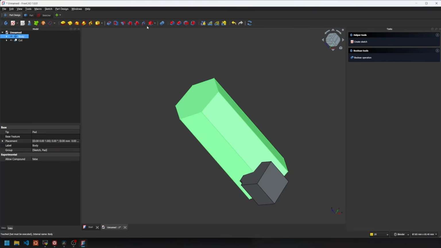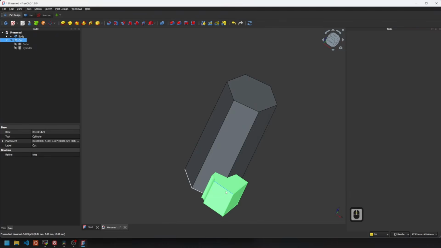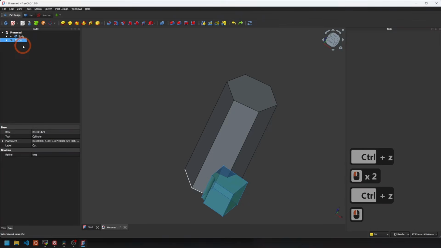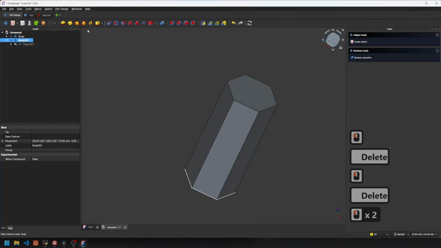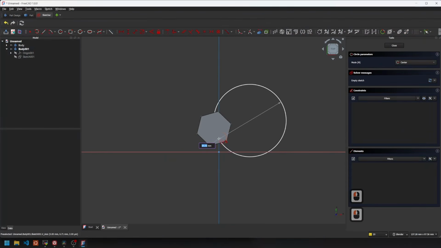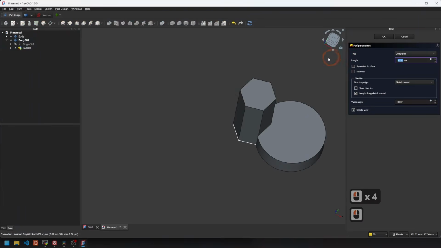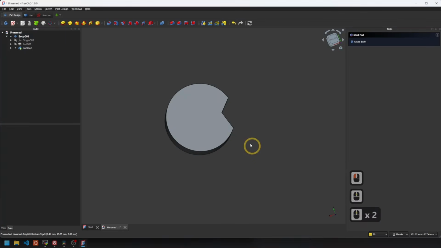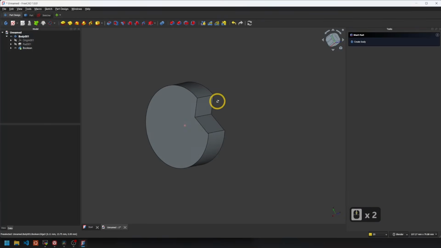I can only perform this operation between two bodies, not between another solid object, which has been not created through parametric modeling. If I create now another body, let's delete this. Another body, another sketch, same plane, and a circle. I add some padding to it, and I now can use the Boolean operation. So it will automatically select the other body. Cut operation. All right. So here we have a very fat Pac-Man. I think he has eaten too much.